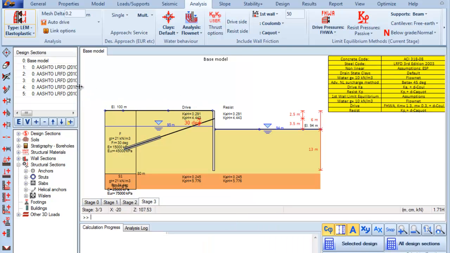Now we are ready to calculate our model. We go down here and we click this button in order to calculate all the design sections.